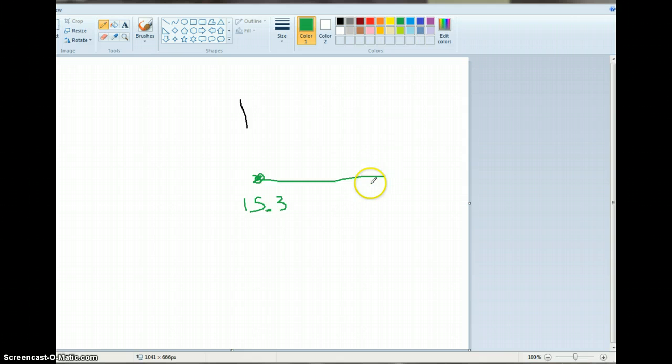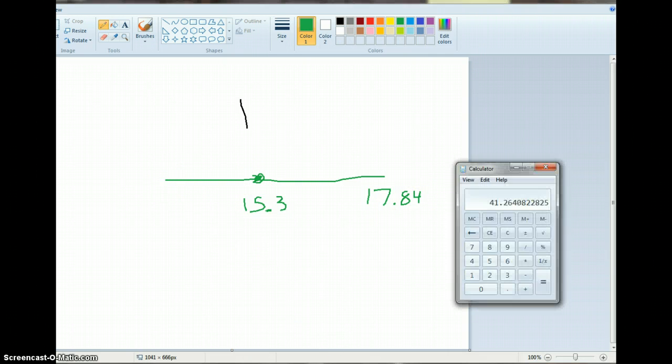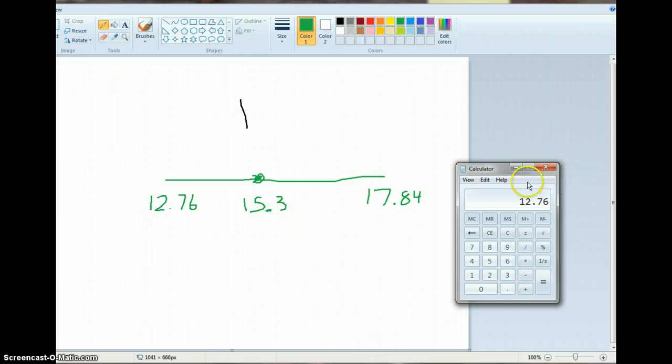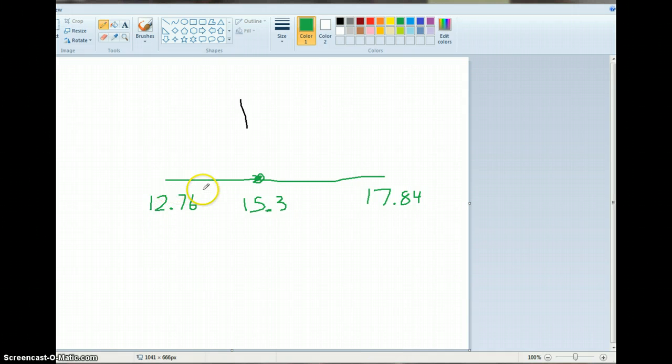If we go 2.54 this way, that gives us about 17.84, so a little bit of rounding there. And then 2.54 the other way, I'll use a calculator for that: 12.76. So with 95% confidence, the mean for all the shards of clay is somewhere between this number and this number. 95% confident.